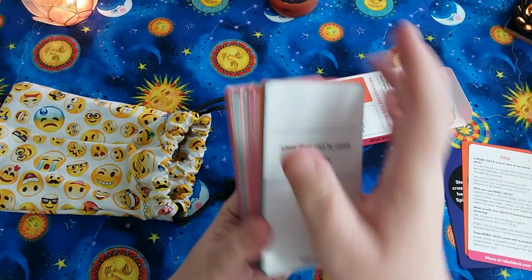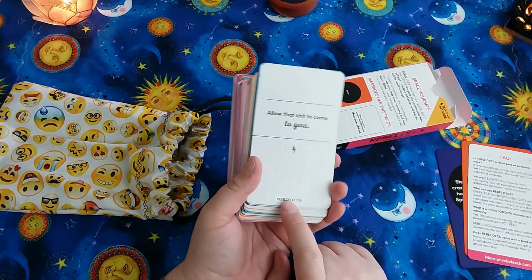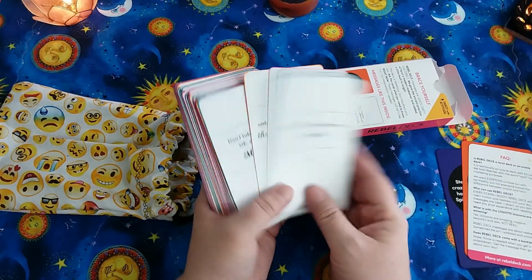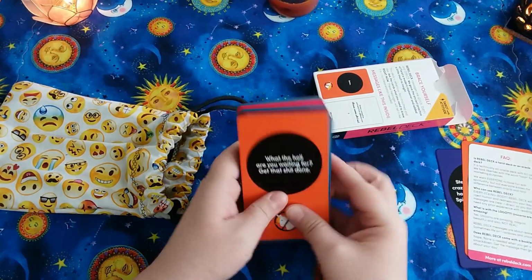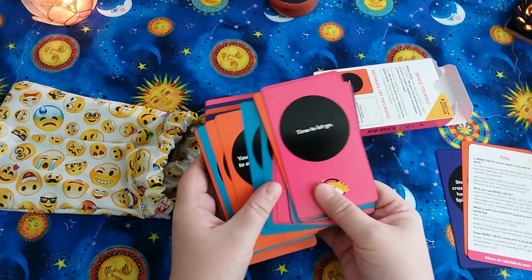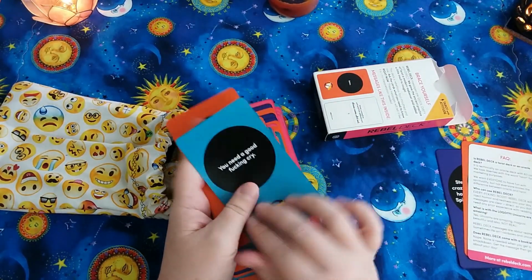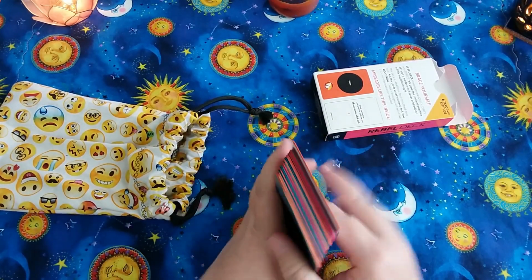I don't love at all that rebeldeck.com is listed at the bottom of every single image. I find that to be pretty obnoxious, to be honest, especially on a card that's this white. But the messages are fun and sassy, and I think this is a great one for me to reach for when I just need a kick in the pants, because that's really what this is for. If I'm having that kind of mood, then this is perfect for that, and that's really all I need it for.